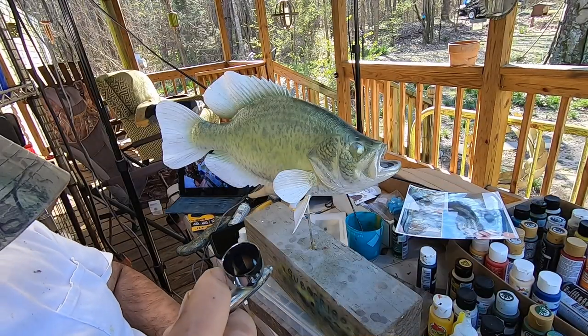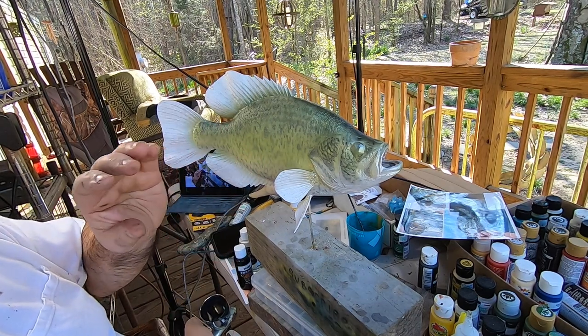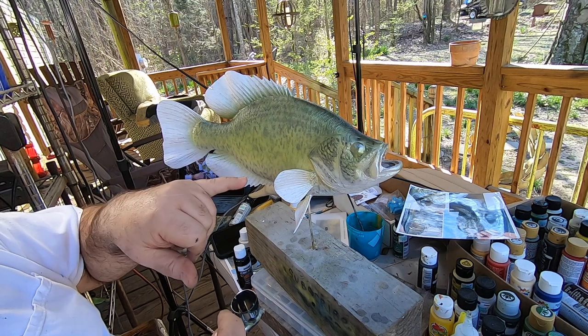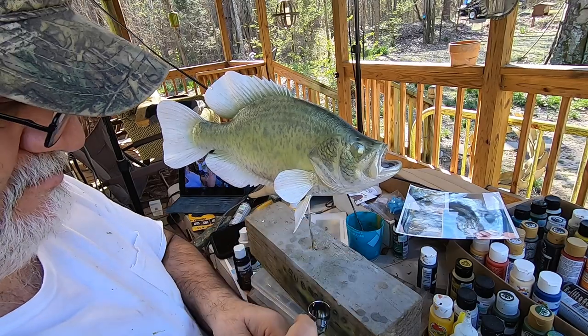Okay, so I've got some darker colors in here. I've got all the base colors laid out, and the yellows, the colors where I want them. So now I'm going to go back over these patterns with a darker color to kind of bring the patterns back out. I've already started on the gills here a little bit.